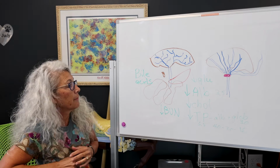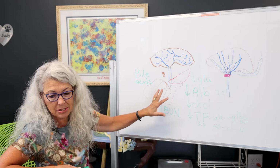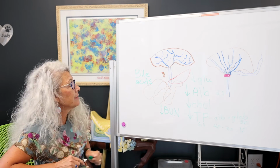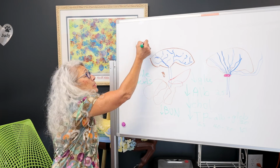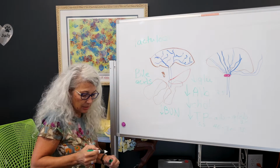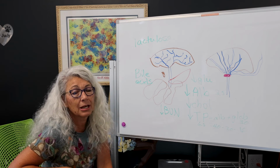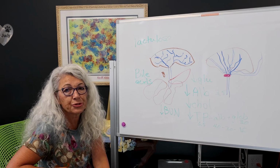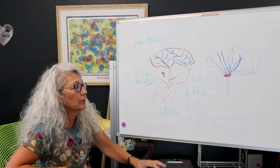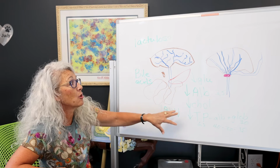So what do we do if they're not surgical, but they're symptomatic? Let's say they can't undergo anesthesia. So we give something called lactulose. Lactulose basically makes them have diarrhea. And you give them enough, it's a liquid, usually given 3 times a day. You give them enough to keep the stool soft. And what we're doing is we're clearing waste products out of the bowel faster so that those waste products aren't crossing that blood-brain barrier.